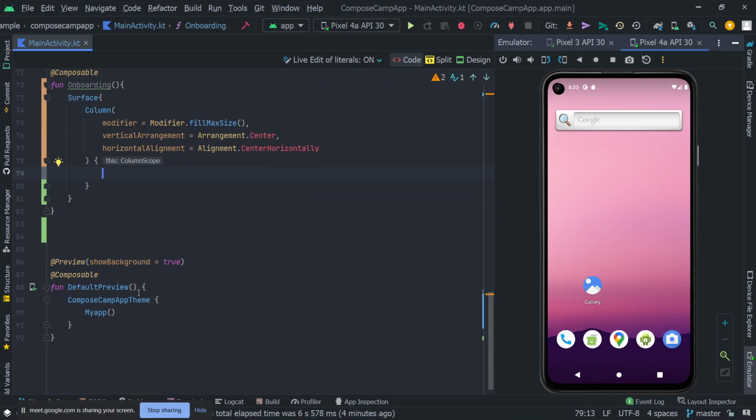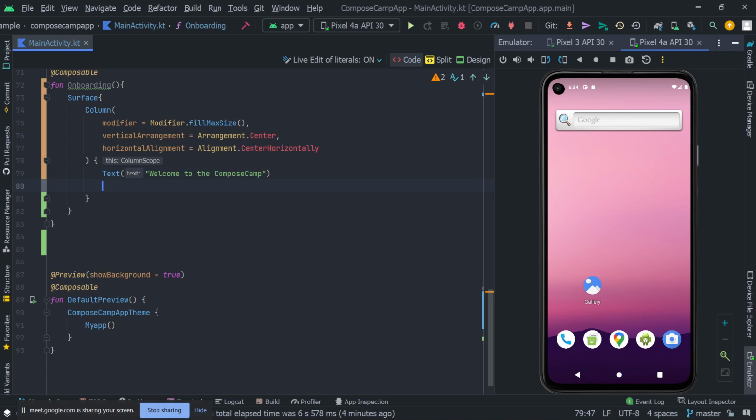And here, as you can see, we need a text that it will show us first. So you can just say hello, or you can say welcome to the Compose Camp.